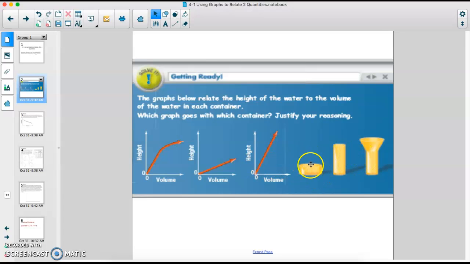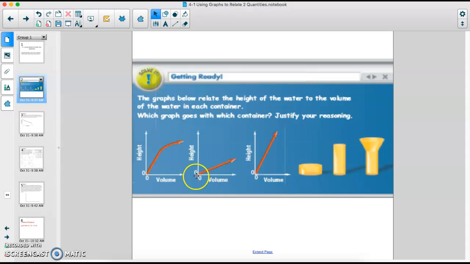Okay, so let's just look at the pictures first off. So this one doesn't have very much height, right? This one has a lot of height, and then this one, as it gets taller, it holds a fairly constant amount, and then all of a sudden it holds increasingly more water as it gets higher. So here it's going to be adding quicker up here than it would down here, right? Okay, so let's look at these 3 graphs. This is the height, and here this axis would represent the volume, or how much water is in there.